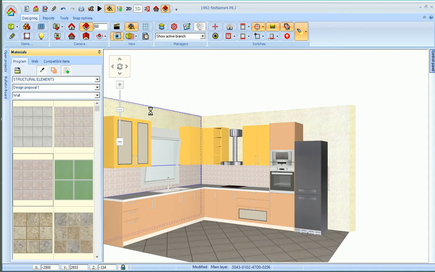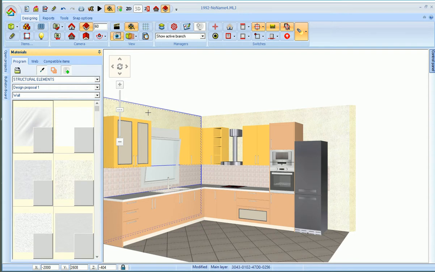Or the color of the wall. With the same procedure, we approach the wall with the mouse. We see the wall in the window materials.